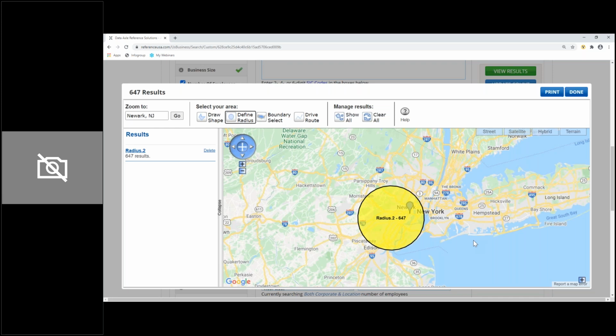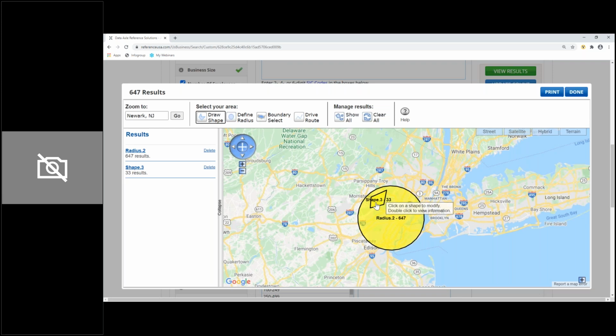So if that's what I need, good, I'm good to go and I'm done. I can even, let's imagine for a moment that there was one area in here that I wanted to leave out. I could click on draw a shape, and let's say that I want to leave this area out for whatever reason. It's my choice, right? I can double click to finish that. And then it says that there are 33 results in this new shape that I drew that would be part of the 647.